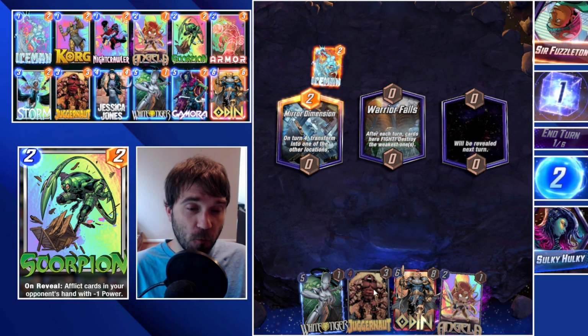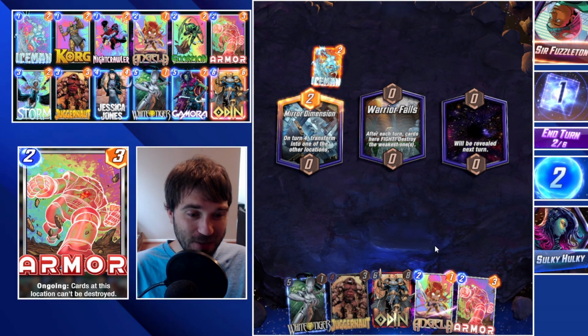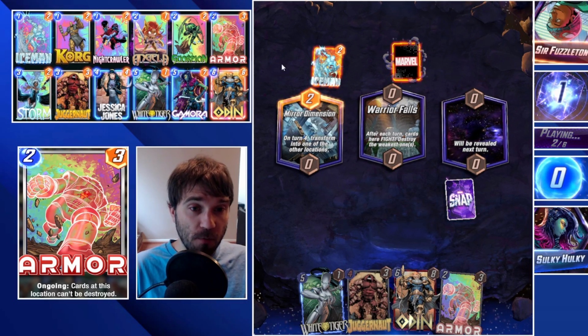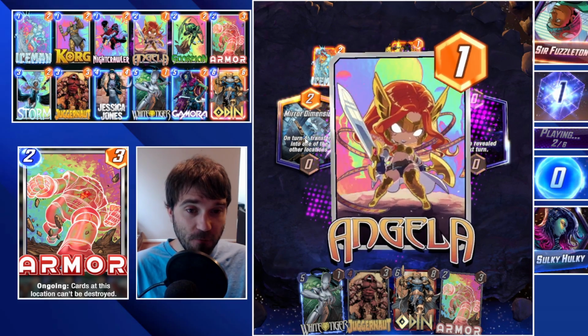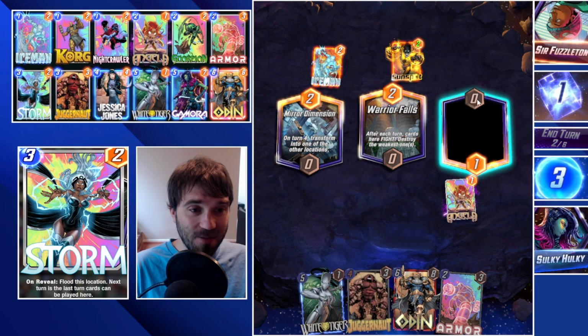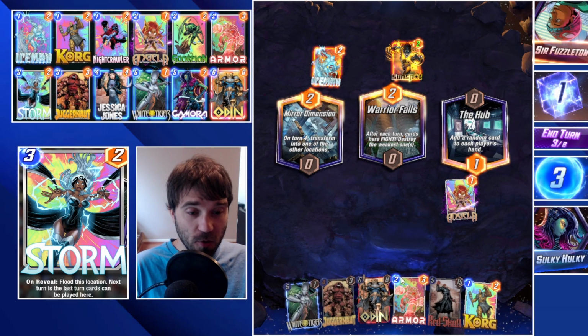And so we could force them to try to push a card into Warrior's Fall that they don't intend to be in Warrior's Fall, which I think we might aim for. If we draw into Storm, then we're going to drop that in one of the lanes to see if maybe Mirror Dimension can copy into it. But otherwise, I like the idea of forcing them to have cards here that they're not intending to have.